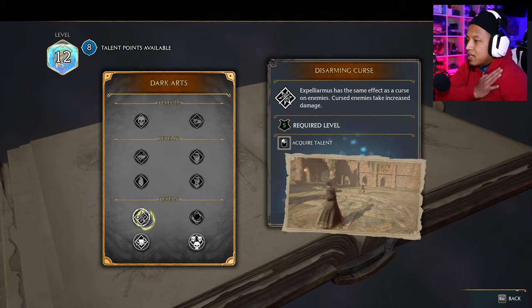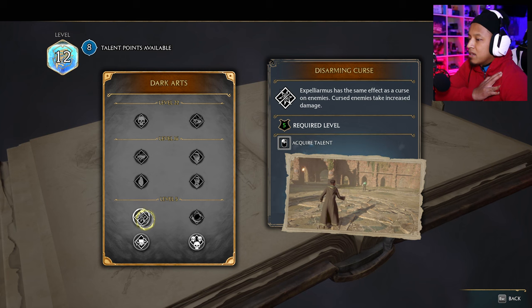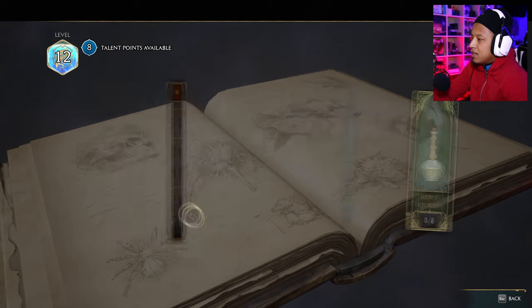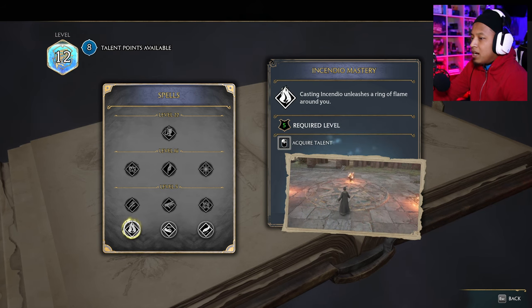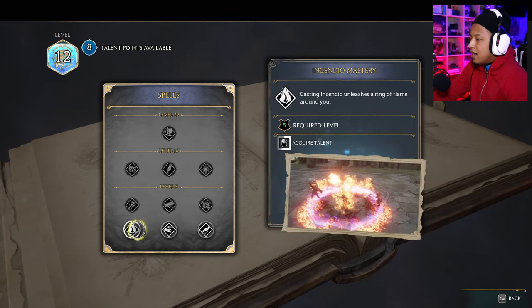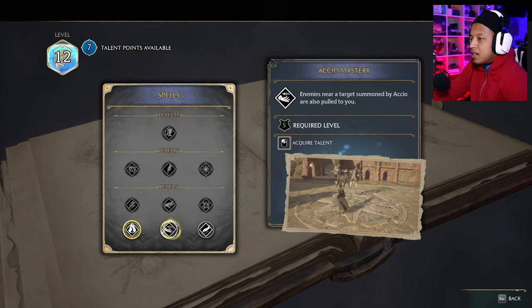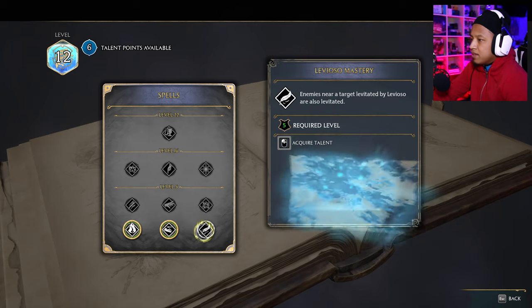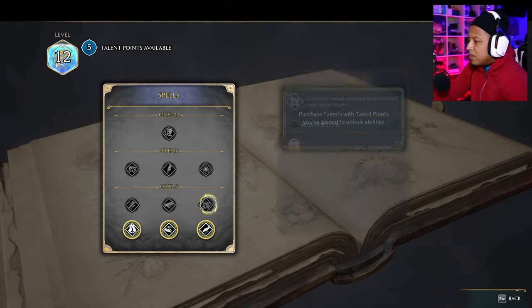Level 5 says Expelliarmus has the same effect as curse on enemy. Curse item take increased damage. That's interesting. I don't know how I'm gonna follow with that. Let's see what else we got. Ring of what? Yeah, fuck yeah, I'm doing that one. Without a doubt, I'm doing that. All right, enemies near you, targets are also cool to you. Yep, that too. I use that a lot. Leviosa, target near you. Yeah, I use that too. Maybe I'm more of a charm spell kind of guy.